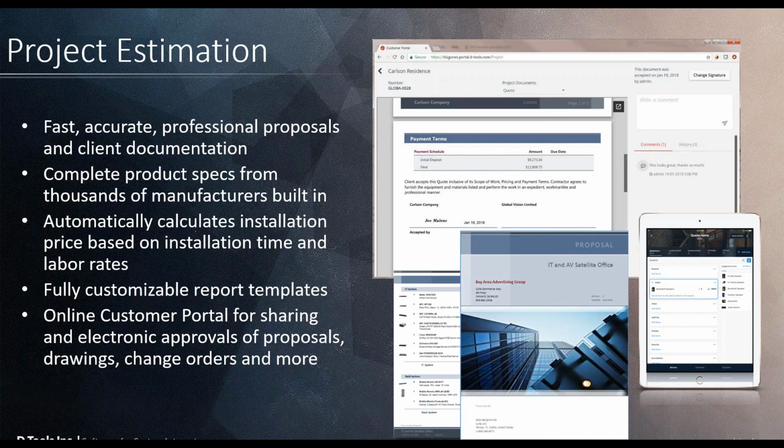We also have a tool called Mobile Quote, which is an iPad app, really designed for doing a scope and budget out in the field. So with that initial site visit, you can go on site and put the customer's details in. You can also account for various site conditions, which will allow you to bump up your labor times or bump them down. And you can get a quick scope and budget out in the field, which gets things kick-started or allows you to have that budget conversation sooner in the process.